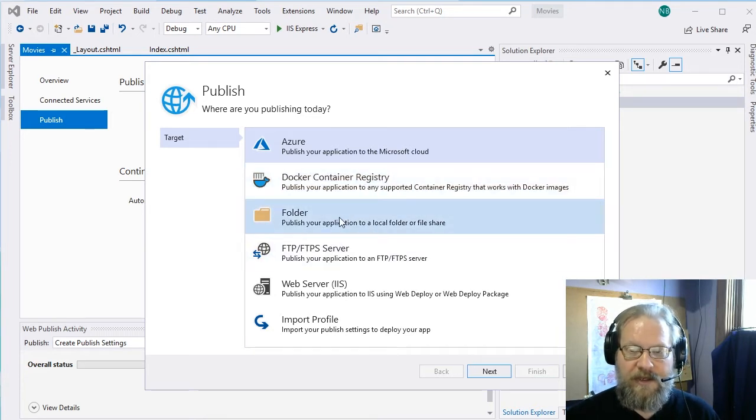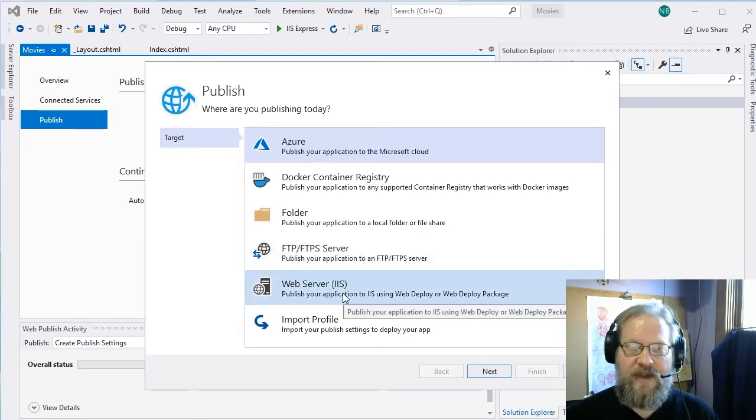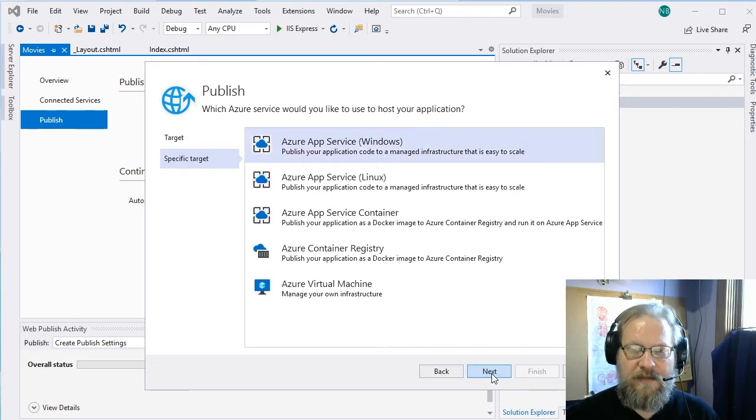We could also publish either to a local folder on this computer, or we could publish to a remote folder through FTP or secure FTP. So we could actually deploy this on a remote server that we've already set up, so a Linux box that we have access to, or an IIS server. If we have a Windows server that's running IIS, we could deploy it directly to that service. So these are kind of the more traditional web app ways of deploying, and Azure and Docker are really kind of some of the new kids on town, which are cloud-based services. And we're going to go ahead and pick the Azure option here.